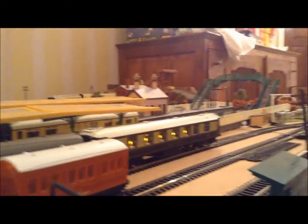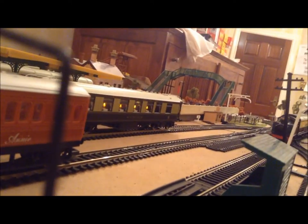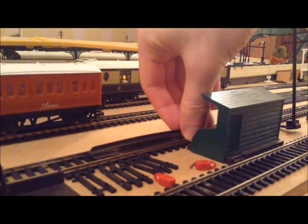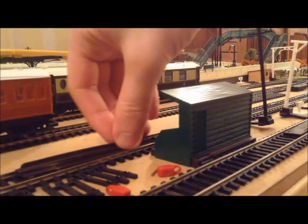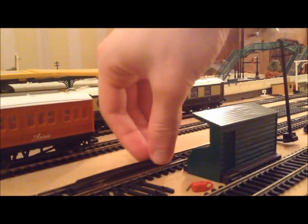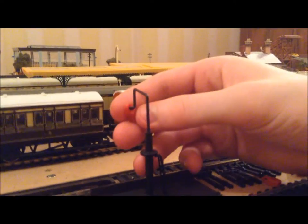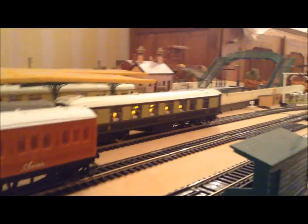So let's see if we can get the close up there as she goes. Basically you have to put these things in the track. If you think it needs just a little bit more delay, move it out by another sleeper and then hopefully it works okay. So as I've done that now, and this time I'm putting that thing in, hopefully now when she comes back round here she will drop a mailbag into this hut.